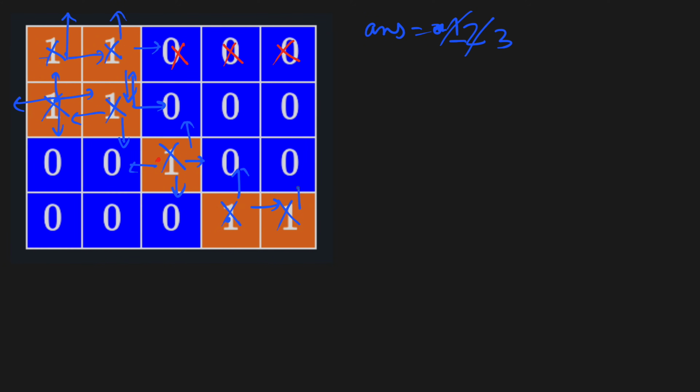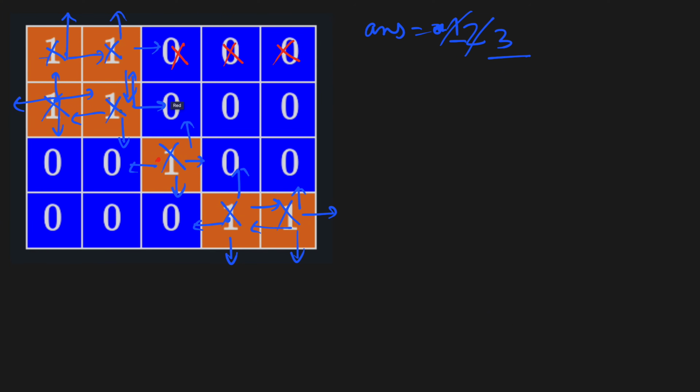So from here again we try to go up, it's a water cell. Then we go right, it's out of bounds. We go down, that is also out of bounds. And when we come left, that is a water cell, so we are done with this cell. And similarly for this cell we try to go down, that's out of bounds. We come towards left, and that's a water cell. So we have explored all the 4 directions for this land cell as well. And finally we come to this cell, but this is now a water cell. So we are done with all the cells, and finally our answer will be 3.